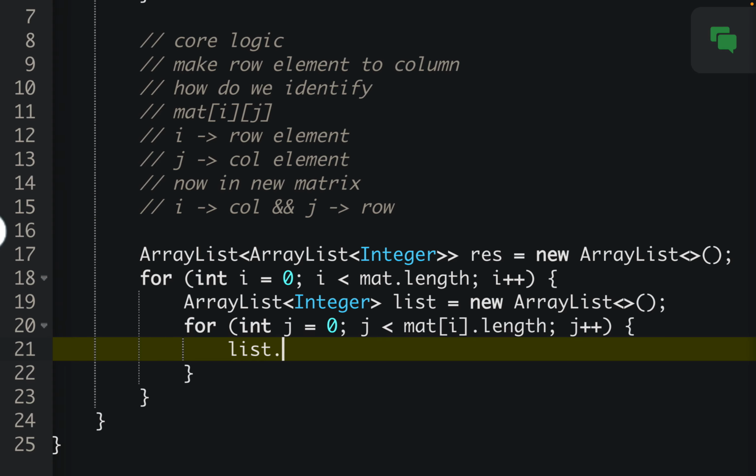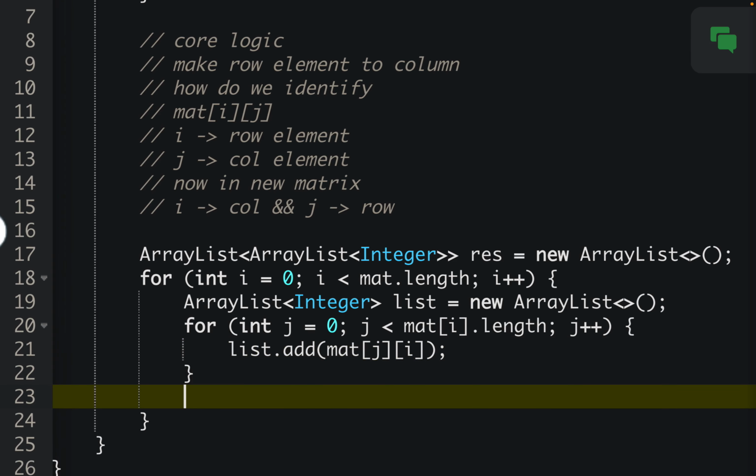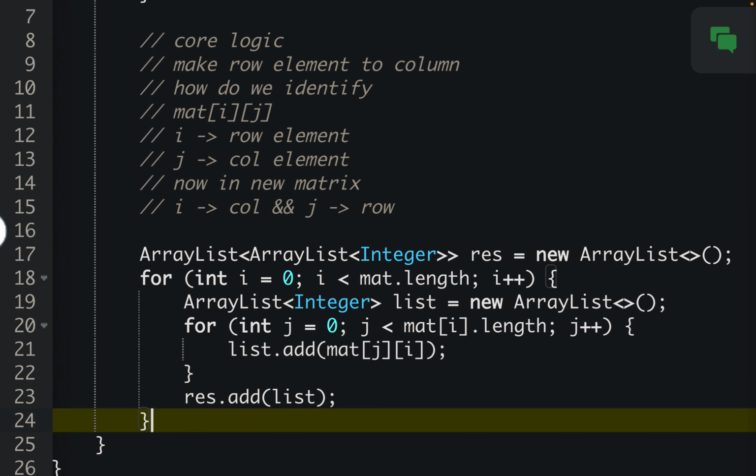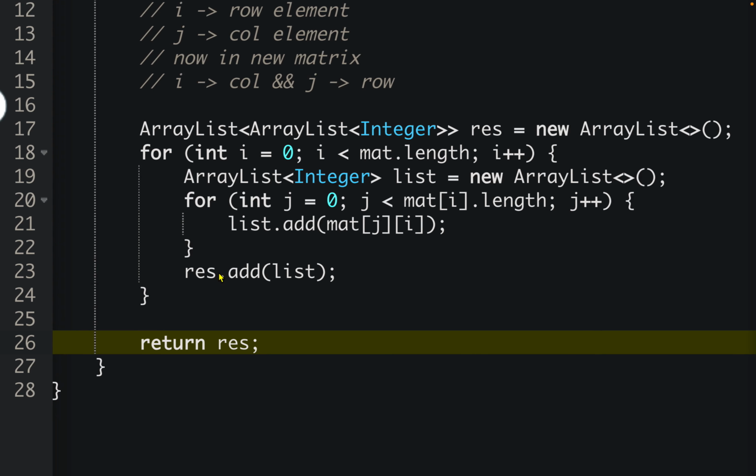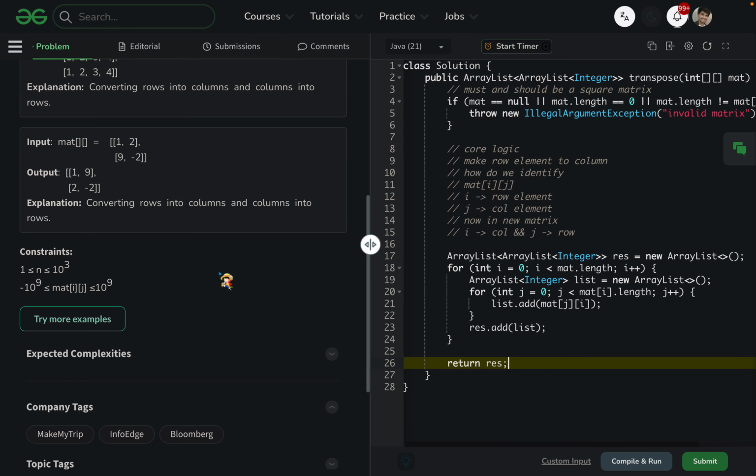That's the reason I'll add from matrix[j][i]. And ultimately I'll result.add the list. So far so good, and return the result. So result would contain the entire matrix.